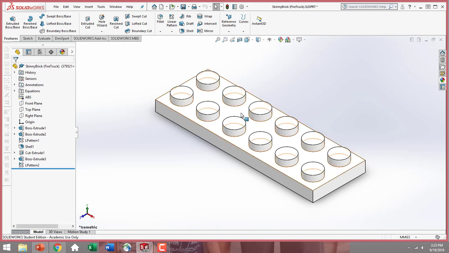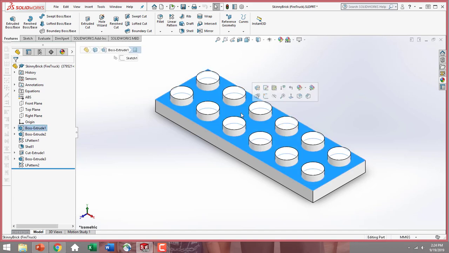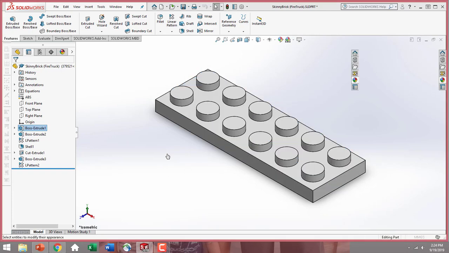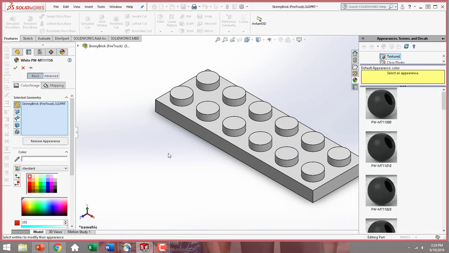So now we want to change our part color. So just select anywhere on your Lego part, come up here to your color wheel for appearances. When you click on it, you can change just the face that's selected, certain extrudes, the body, or the whole part itself. So click that whole part. We want to change all of it.